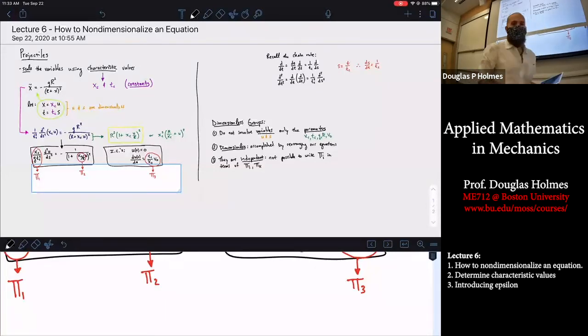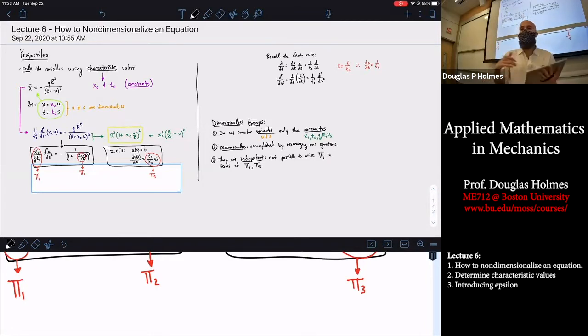Oh, yeah. Sorry, I have a quick question. This might not be a smart question, but you said specifically it can't be written as a combination of 2, but what if you have like 7 and there's some way of doing it where 3 are combined? Is that under the same rule? Same rule. So if you can write one of them as a combination of others, then that is not actually a dimensionless group. Okay.